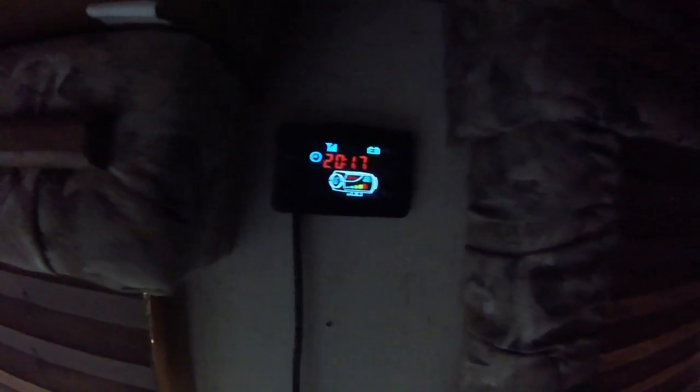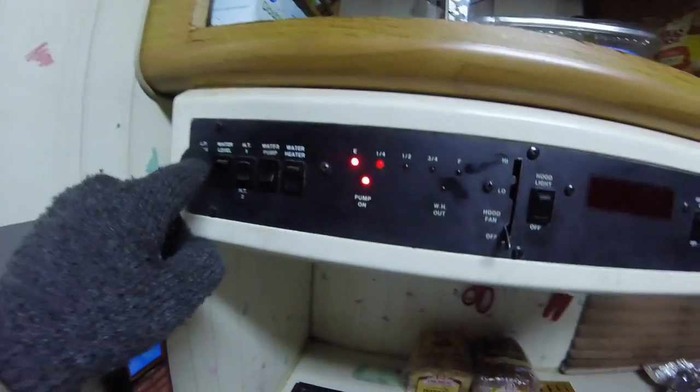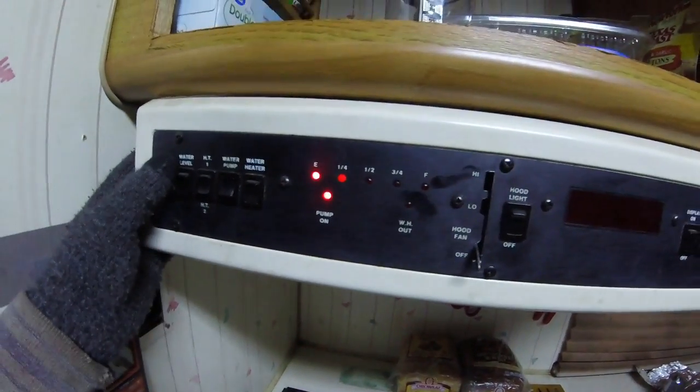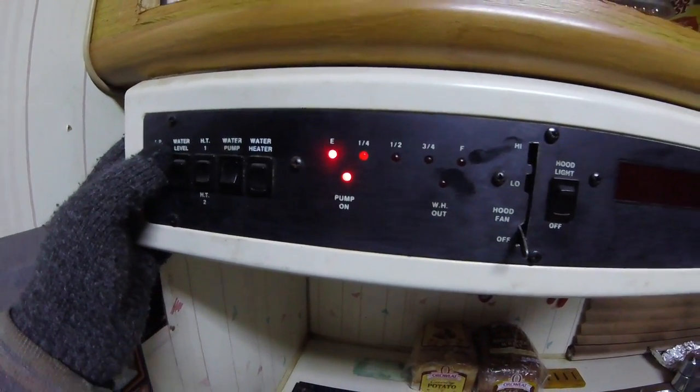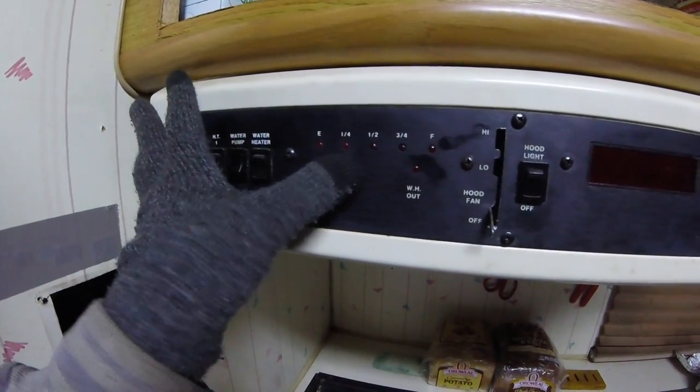The diesel heater is out of fuel. We used these few frigid nights that we had and it just killed it. Actually, it was a bit more than a few because we also burned up the propane first. That's not completely gone. I could probably get another couple of nights out of that or more. It seems like when it gets down to E, there's quite a bit left, but anyways, yeah, that's shutting down.